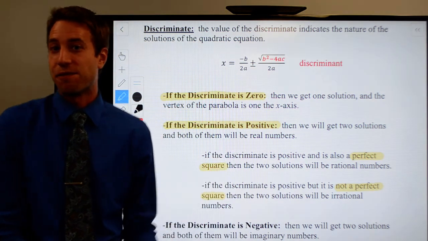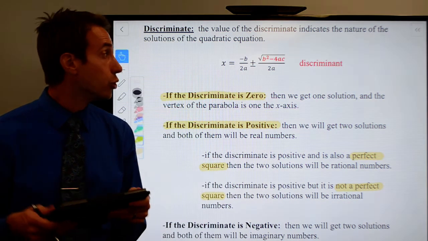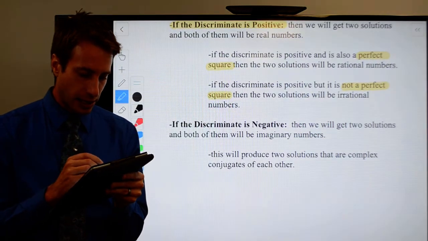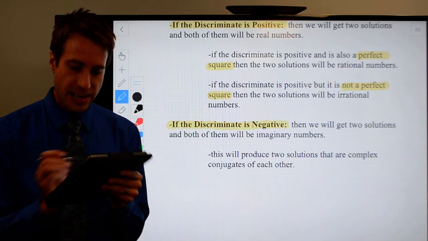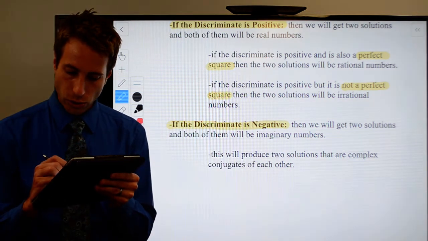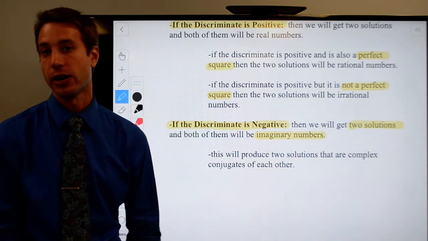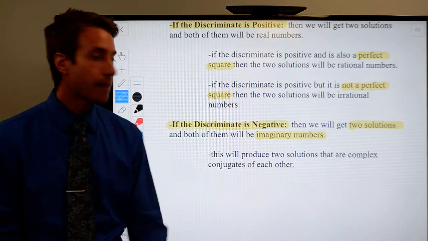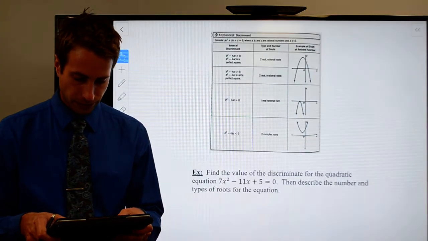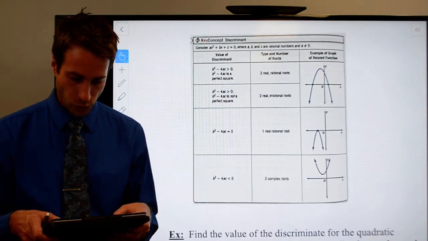And third and final option, you do b squared minus 4ac, and that whole thing comes out to be negative, in which case you're going to wind up with two imaginary solutions. Right? So let me show you how this is going to work. Right here. This is what we got.